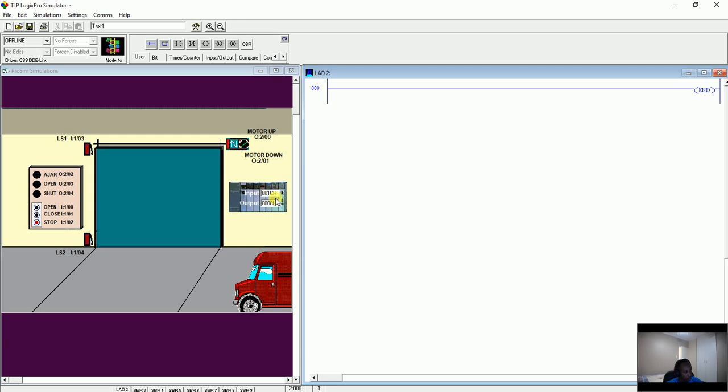So here basically it's our controller. If you're familiar with the 1756L, this is a chassis for open automation. In most cases you can put the controller on slot 0.